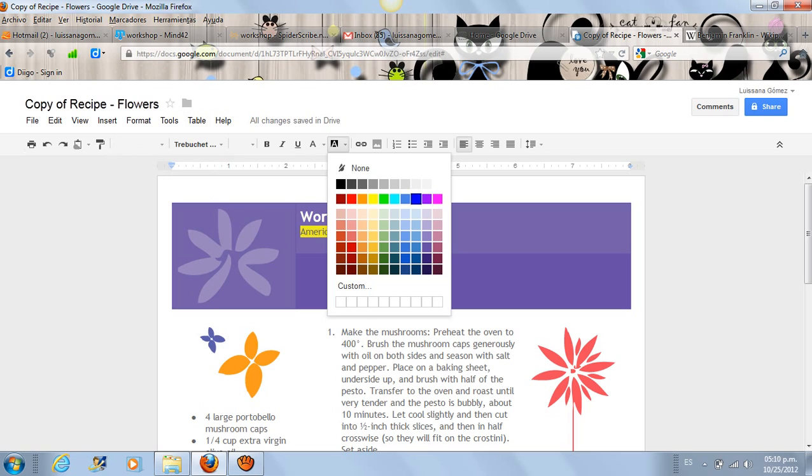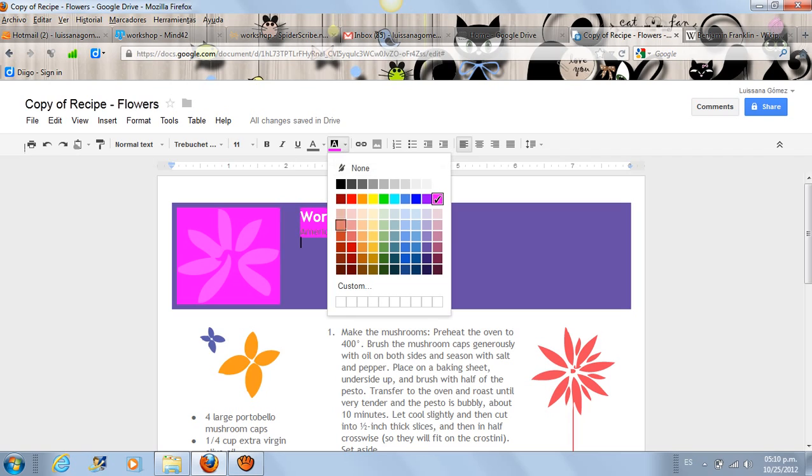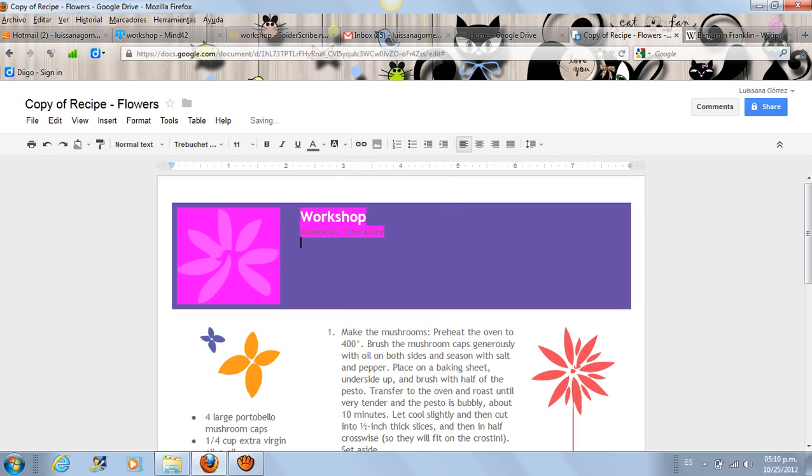Okay, if I want to change the color of the background, here you have the options. This says what color you want. Whenever you want to change something, you need to select it first. If I don't want any color, you do this.